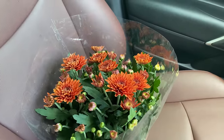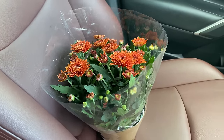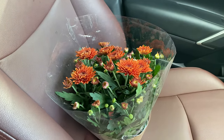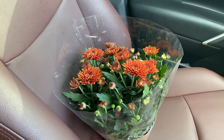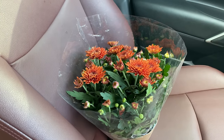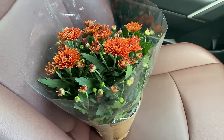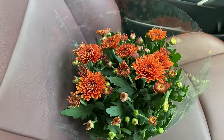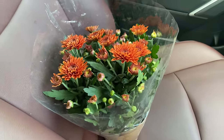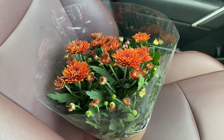So I ended up getting this nice, cute plant. So that's what we will put, because the flowers there on camera look fresh, but they're not fresh at all. So what's the point of buying flowers? This is a shop that does not make sense. So I just thought, let me just get this plant because it looks really nice, and hopefully it is our last one. So yeah, let me go before we leave, because we want to be back by 10 o'clock.